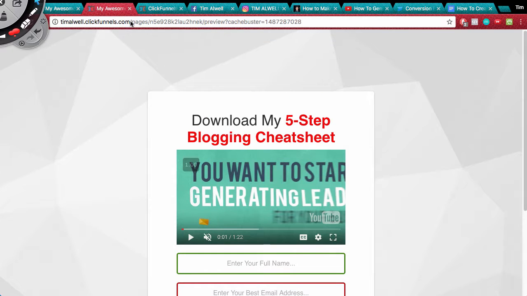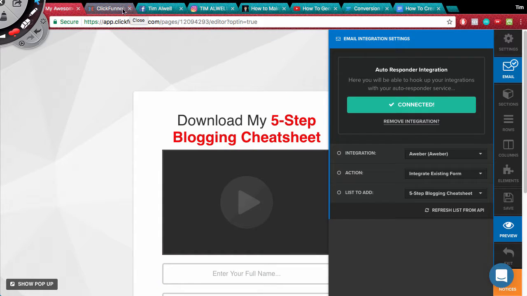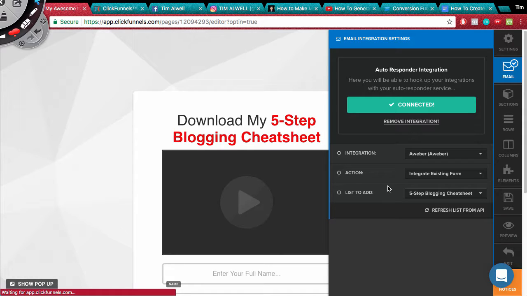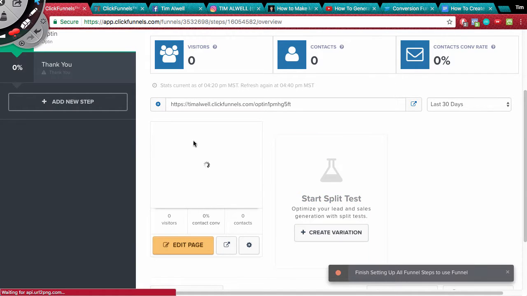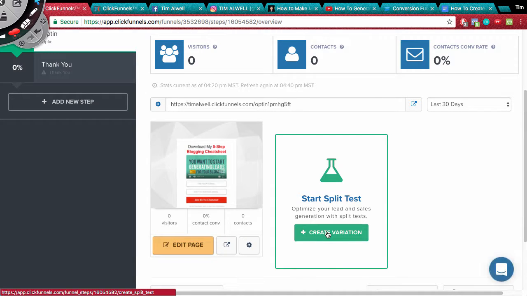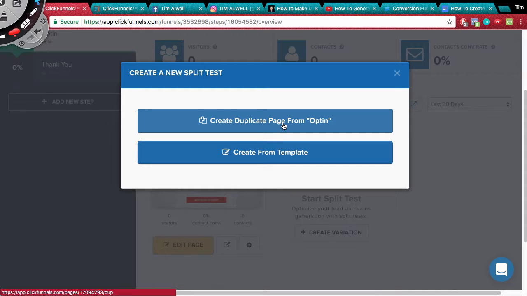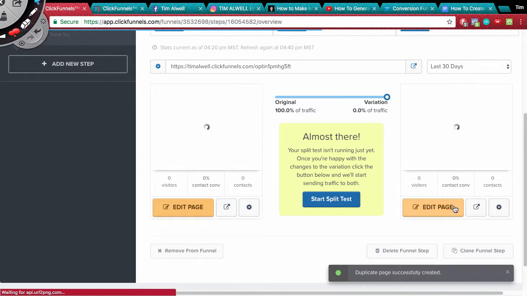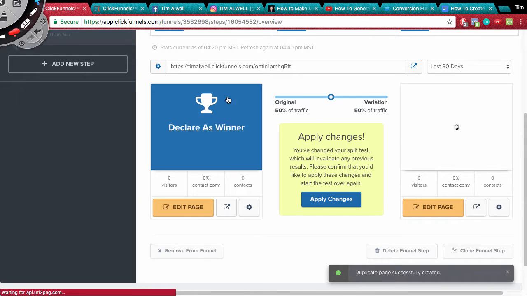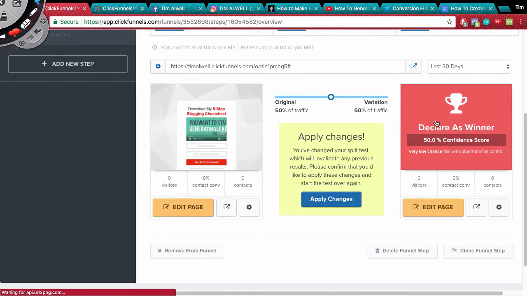Okay. Now we have our opt-in funnel. Now let's say I wanted to run a split test with this funnel. I always recommend testing to see what works. So if this capture page was only converting at 30 or 40%, I'd obviously want to try and get a 50% opt-in. So I would create a variation, so I could test one specific element at a time. I would just duplicate the page, and maybe instead of using a red button, I could test a green button. And then you'll see here I can send half of the traffic to version A, and half of the traffic will go to version B.